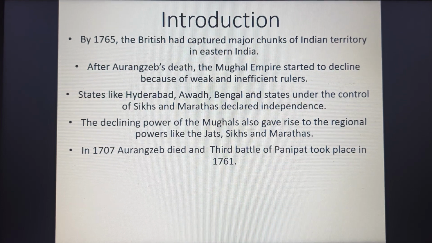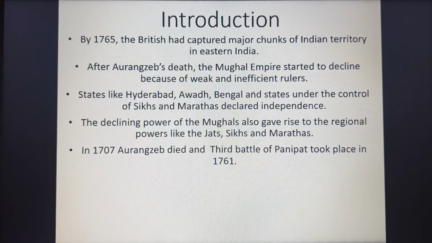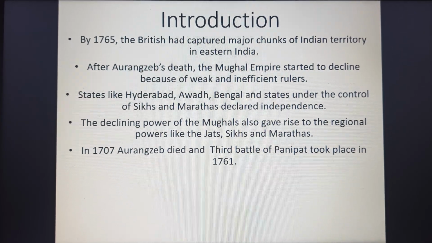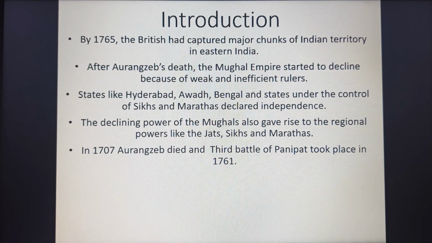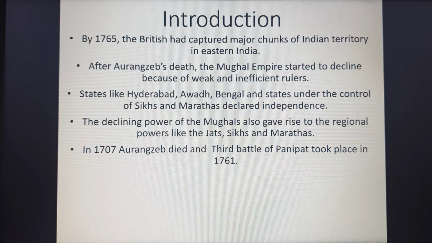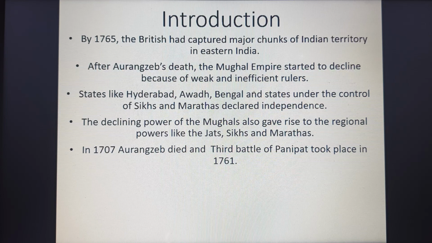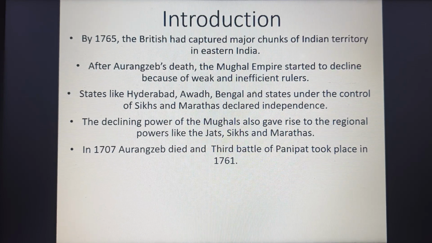Sikhs were ruling in the area of present-day Punjab, Haryana and the Delhi region, and Jats were also ruling in the Haryana region, near Faridabad and Ballabgarh, nearby that area the Jats were living. In 1707, Aurangzeb died, and the third battle of Panipat took place in 1761. Next, in your NCERT book on pages 138 and 139, you have a map.